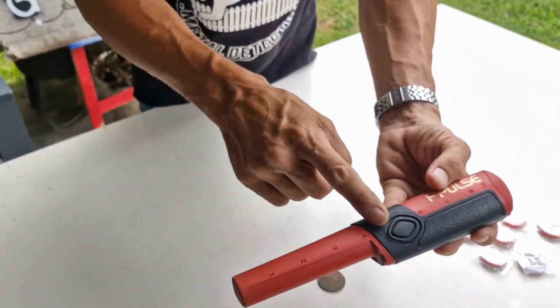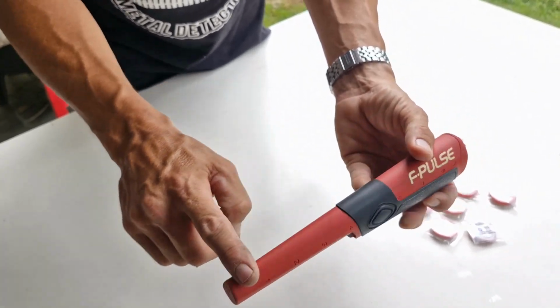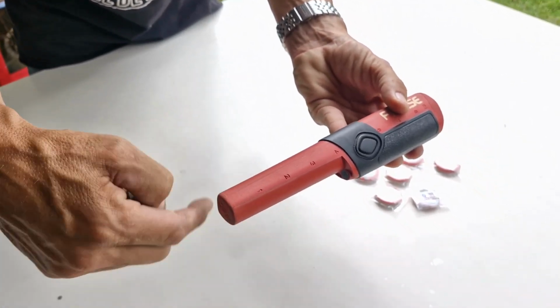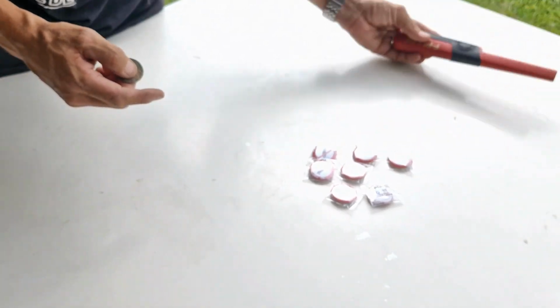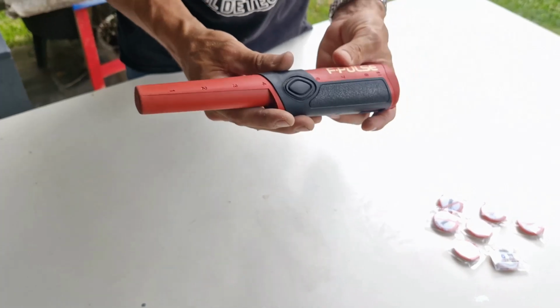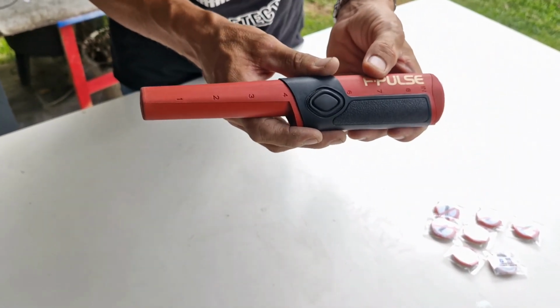And another great thing I love about this machine, the whole barrel's the conductor. The whole barrel emits. It's the metal detector, not just the 360 point. So if you've lost something, you can quickly run it across the ground on an oval or whatever and find your target. It's really good. It's so easy to use. It's the easiest pinpointer I've used out of all of them.